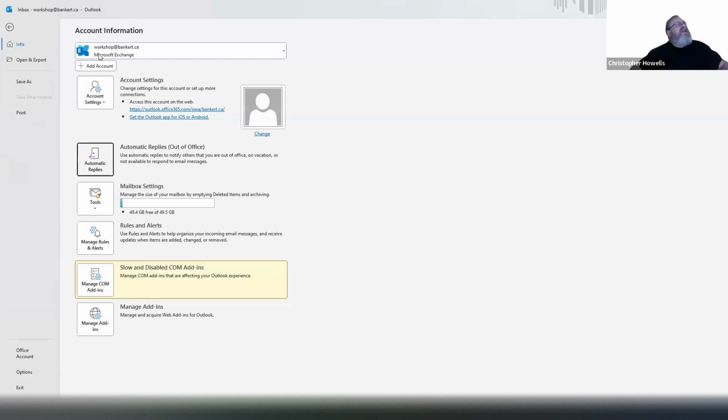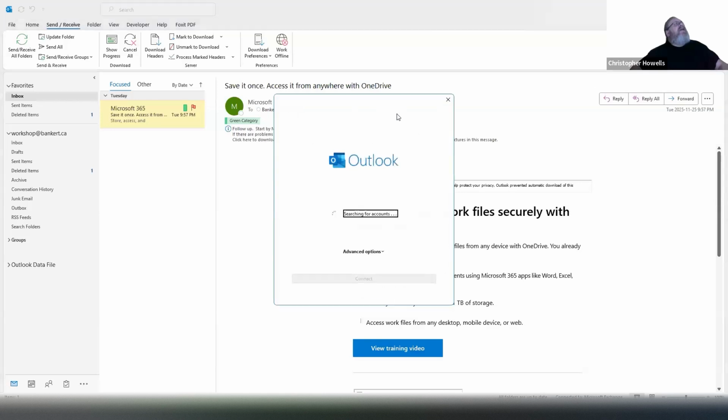The other section is if you want to add multiple emails. So you have a Gmail, a Yahoo, six different Outlook accounts. We can add them from this screen. If I click add account, it'll pass me through. First, it'll go looking for accounts because it's smart. But when it can't find anything, it'll ask me what type of account it is, where it is, and it will set it up.